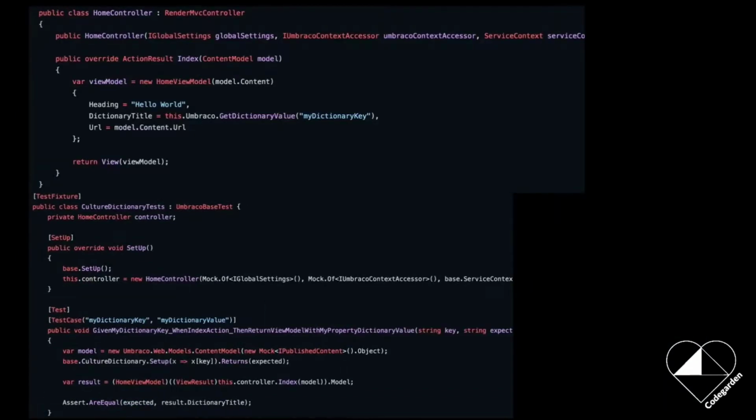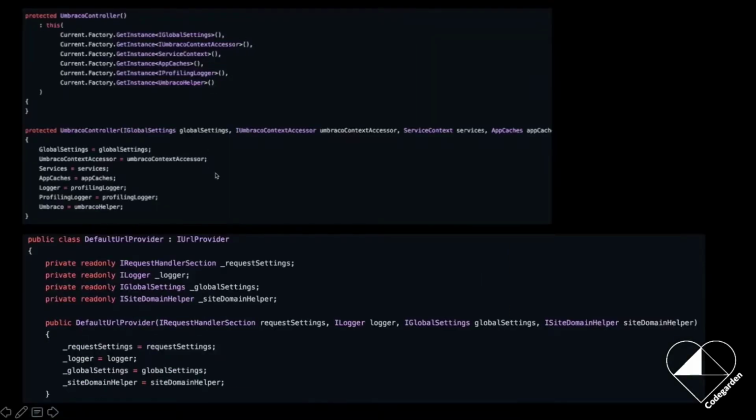That's already been handled, so you can just start injecting them like this, and they will be resolved at runtime. And this is just an example that other components in Umbraco, such as a default URL provider, also have an explicit constructor with all of these dependencies being used. So a lot of these dependencies are interfaces, which is very good because it makes it so much easier to mock.